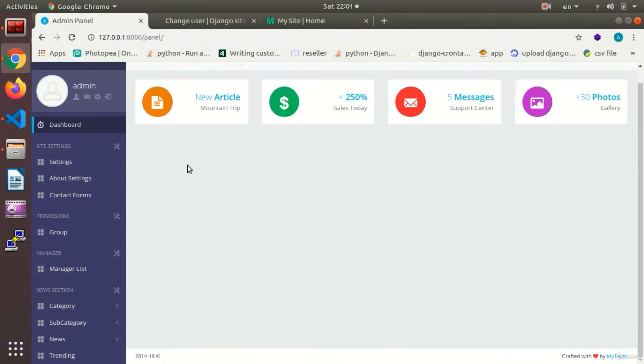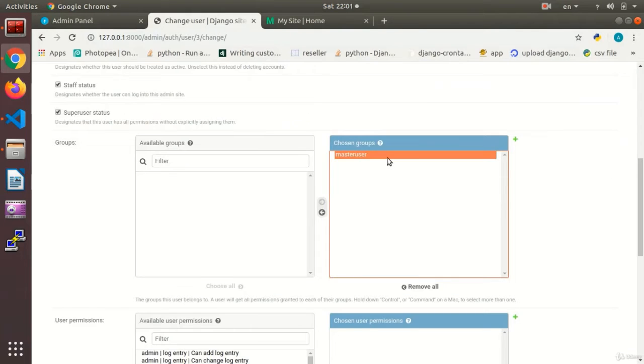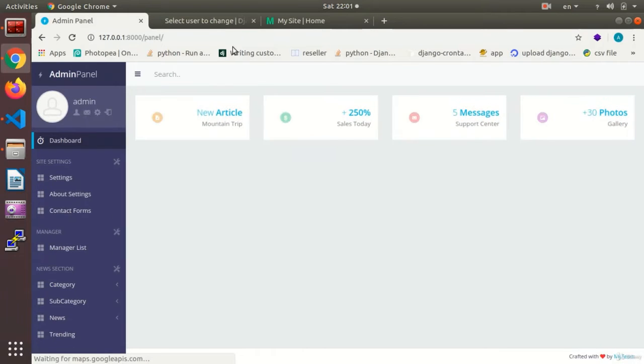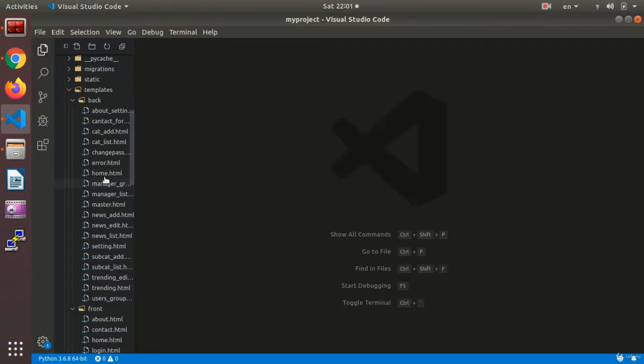Here it is master user and writer user. It doesn't make any difference, or normal user. We make two groups. Here I log the sections that are not allowed for normal users. I get the master user from this user. When I refresh the page, I won't see the group section any longer.